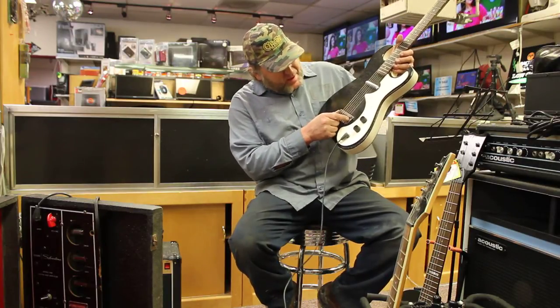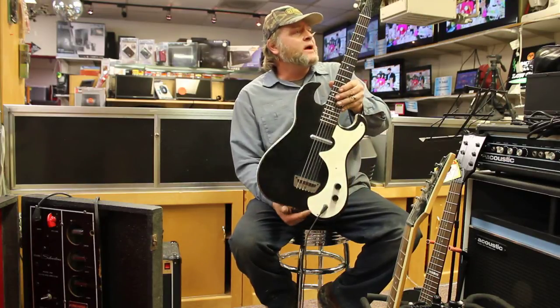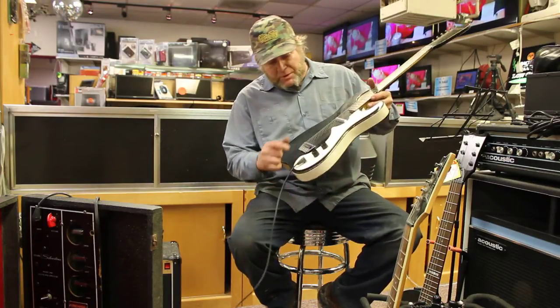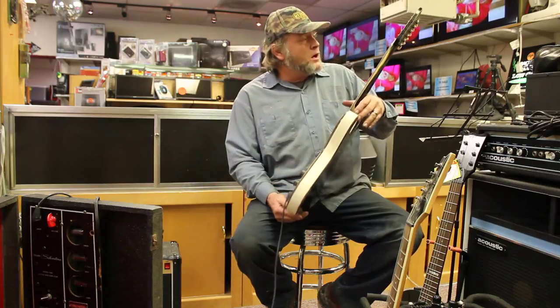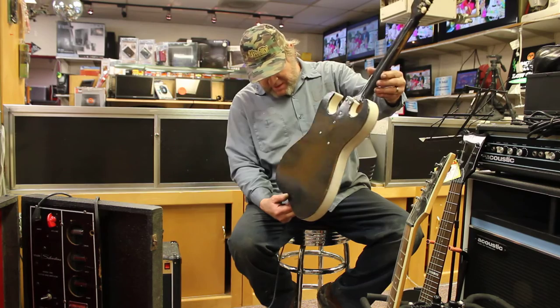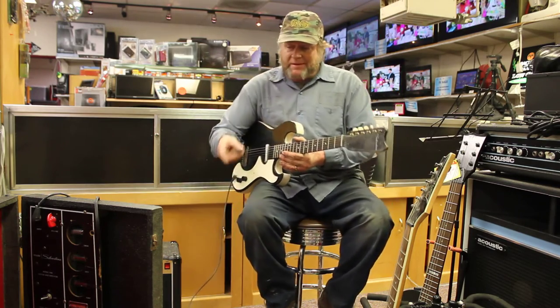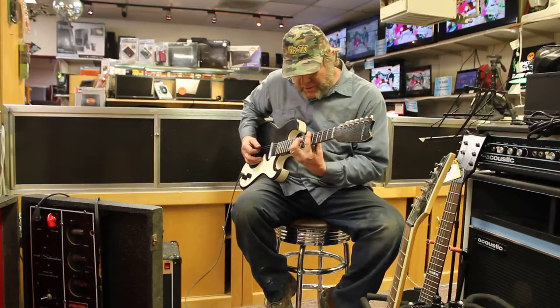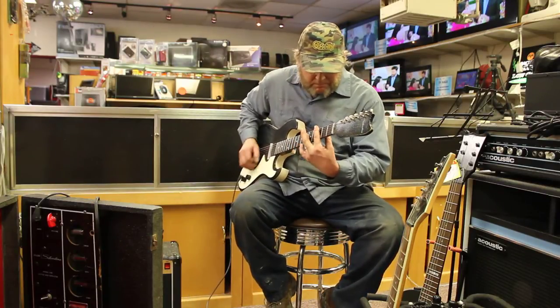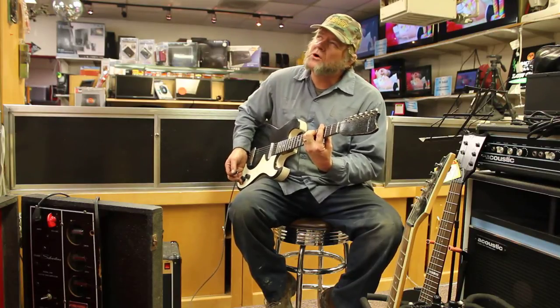I like how they made these adjustable in the back, so when you take off the strings these will fall off. I will try to get you a good picture of the electronics. It's just a nice one — Crispy will take some great pictures of it. I'd say if you can add this to your collection, or you just want that old-school vibe, it's got such a country thing to it.